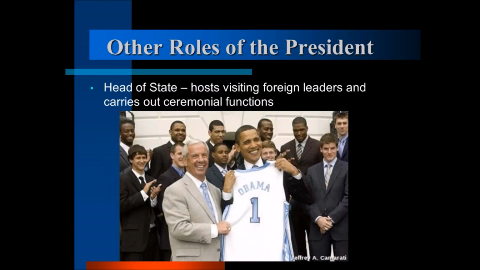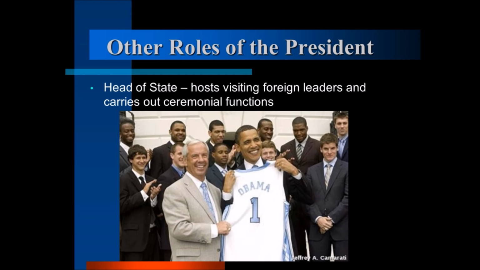These are kind of small level roles. The president's the head of state. The head of state is like the person who says, well, I'm the chief executive of the United States of America. That means I do all the ceremonial stuff that comes along with that. You know how a king knights people in monarchies? Well, the president is going to go shake hands with whoever wins the NCAA tournament.